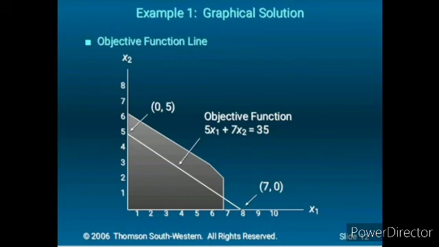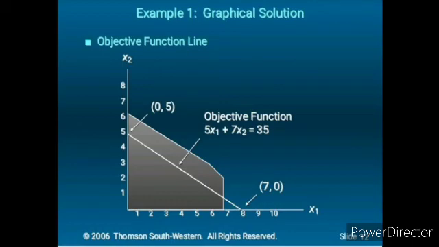Okay. So in the objective function line, we will just simply multiply the two coefficients, which is 5 and 7, is equals to 35. Okay? So paano naman ito i-plot itong linya na ito? If the value of x sub 1 is 0, then the value of x sub 2 is 5. So kung makikita nyo dito, ayun. Okay? If the value of x sub 2 is 0, then the value of x sub 1 is 7. Kung makikita nyo rin, ayun, nakalinya. Then, connect mo lang silang dalawa.